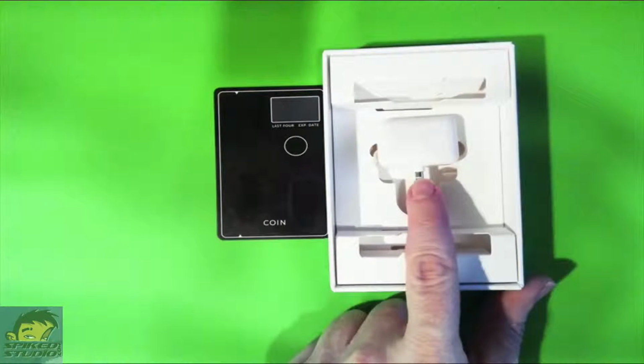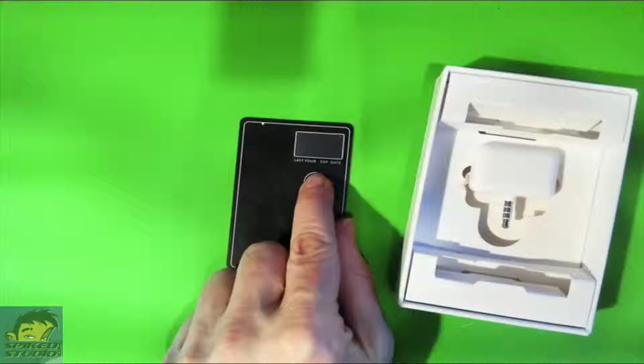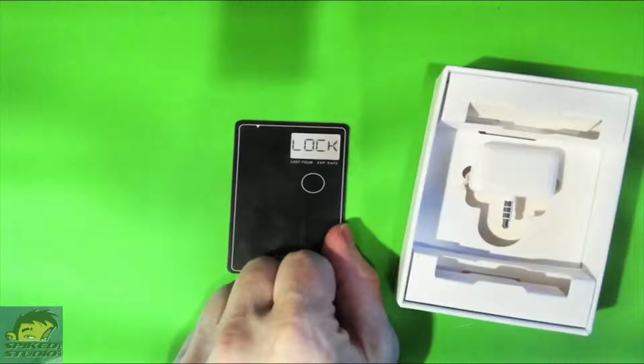This is how you actually add the cards to the device. You're really going to need to swipe them all for them to authenticate and add. When you actually try to use the coin itself, you're going to notice that when you click it the first time, it's going to say that it's locked. So right off the gate, you know that it's locked.